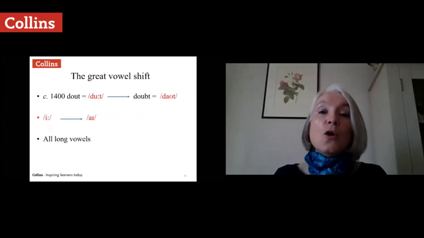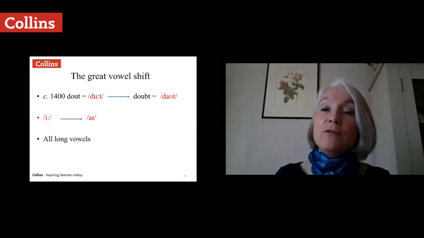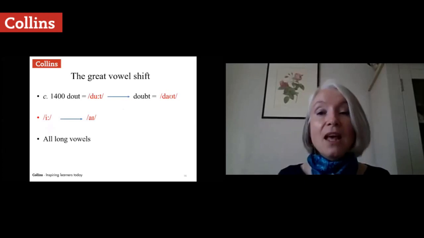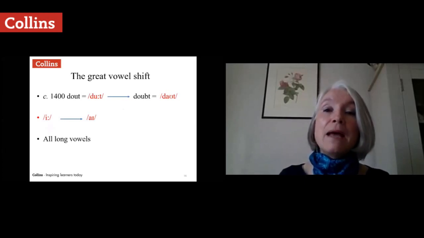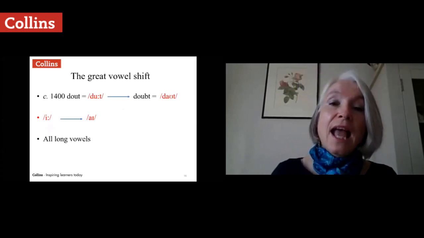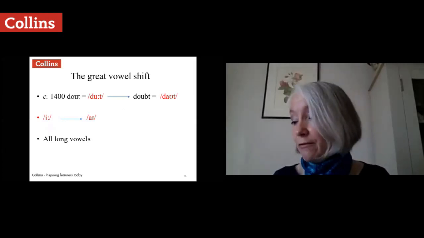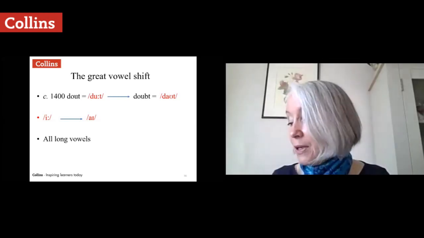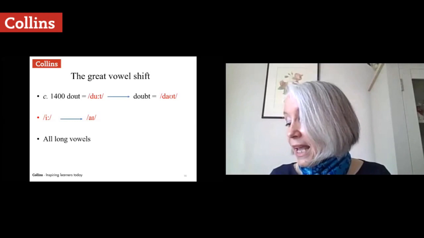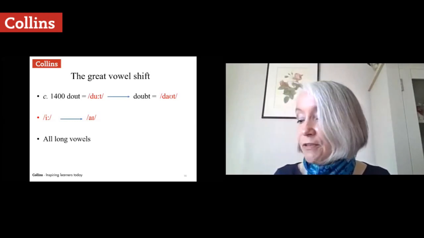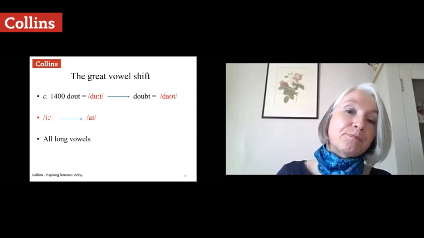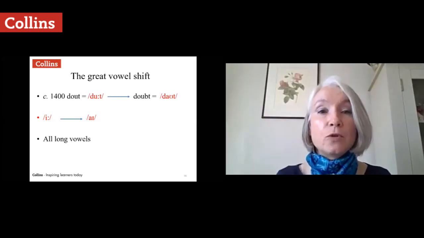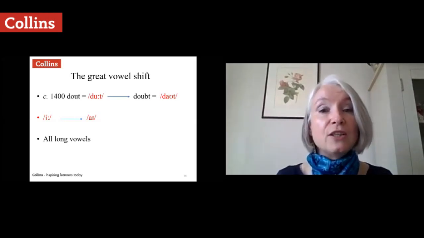Okay, so as you can tell from the examples I gave you at the beginning, wheat, white, hlaf, loaf, stan, stone, the vowels of English have undergone a major set of changes, and one of these is called the Great Vowel Shift. And the Great Vowel Shift happened, we think, in around the 15th and 16th centuries. And what happened was this. So we have a word like doot in the 14th century, meaning doubt. Chaucer would have said doot.